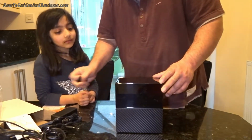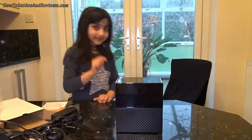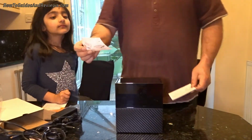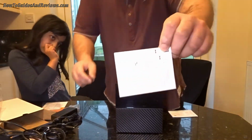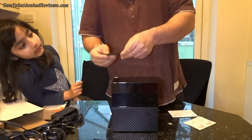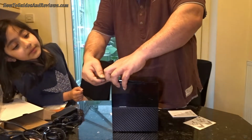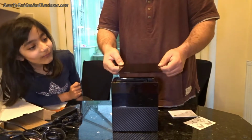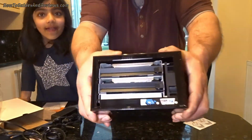You put it according to that image. Let's see what we've got in here. What drives have we got? Okay, there's a little slot to prise the lid. So just put it in and prise the lid open. Yeah, put that in. There it goes in. And the lid. Whoa! And we have 2 drives in there.